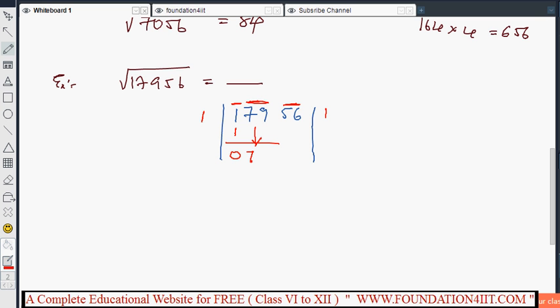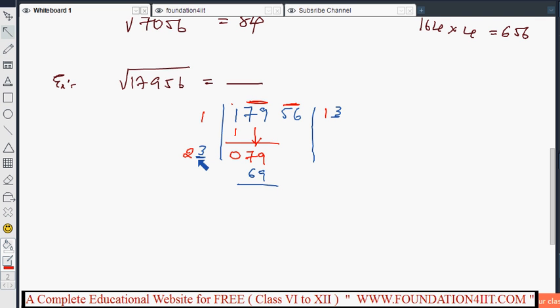The next set is 79. According to our method, this number should be doubled. Now here it is 1, right? So we should multiply by 2. Double means into 2, that becomes 2. Now this is 2. Then we need to check the number beside it, 2 and here also the same number. Like 21 1s are, 22 2s are, 23 3s are. So it's almost near 23 3s are 69, because 24 4s are more than 79.